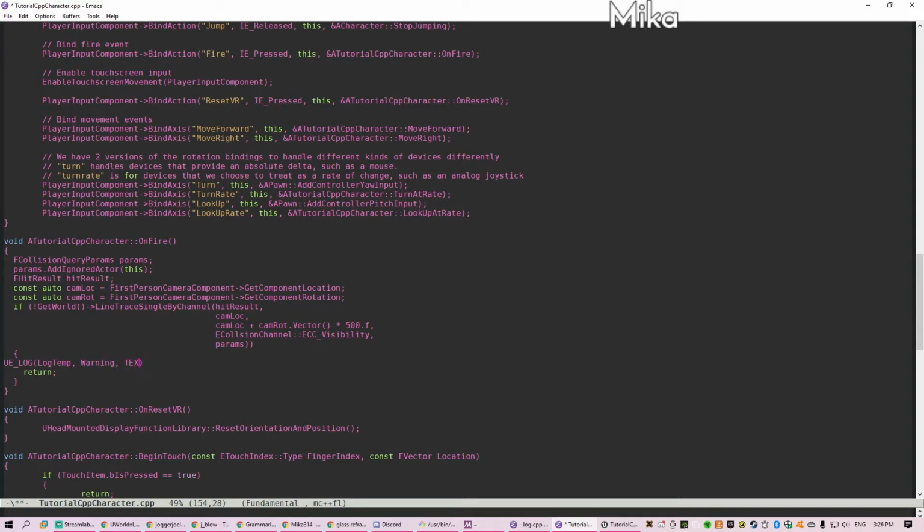Then you type text, and you put the text here, like I can say did not collide with anything. You can have some formattings, but basically this is the formula for how to use logs. It's very verbose, and this part is always the same. I don't know, it doesn't make sense, why I have to put LogTemp here. Can I put something else? I do not know.